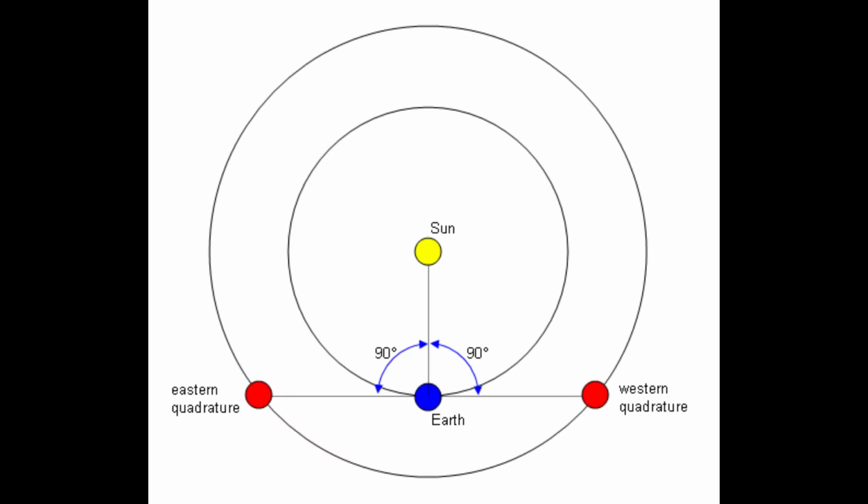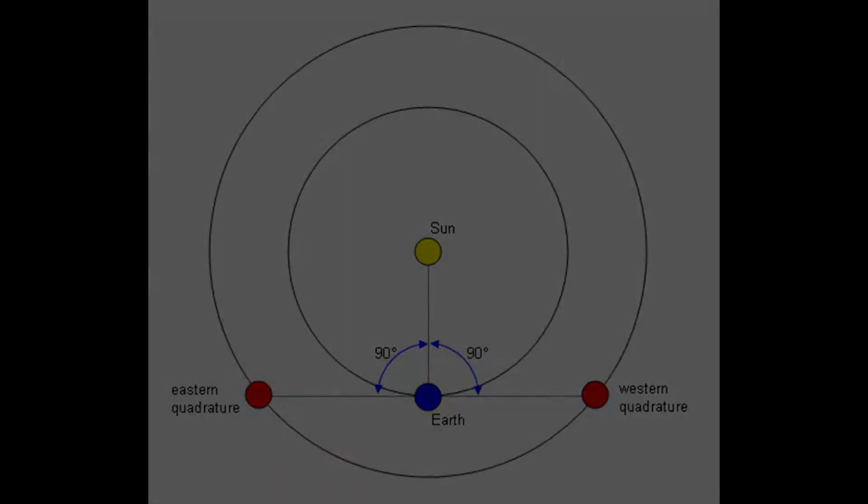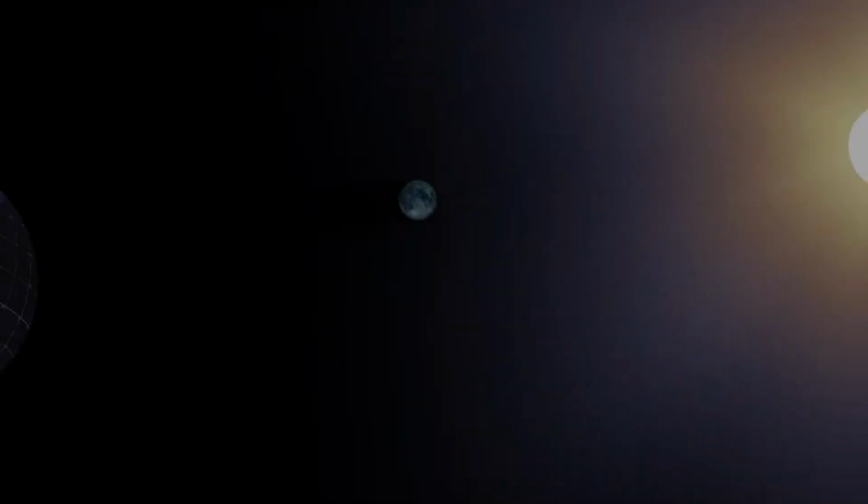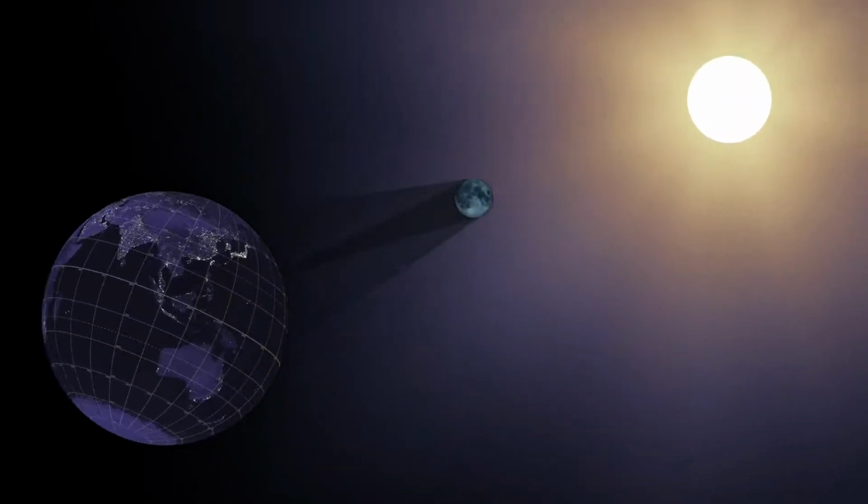Knowing the basic laws of proportions in a triangle with a right angle, we can calculate the proportions of the sides to each other depending on the angle. In modern days we know it as trigonometry, and we can easily put the values into the equation and calculate it. Back in Aristarchus' time, they didn't know as much trigonometry yet, so he just figured it out himself, with complex calculations, which you can perform these days as well. He found out that the distance from the Sun to the Earth is 20 times bigger than from the Moon to the Earth.